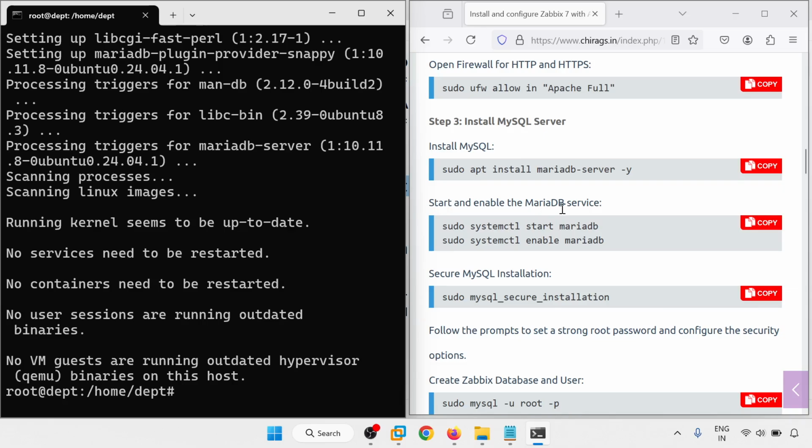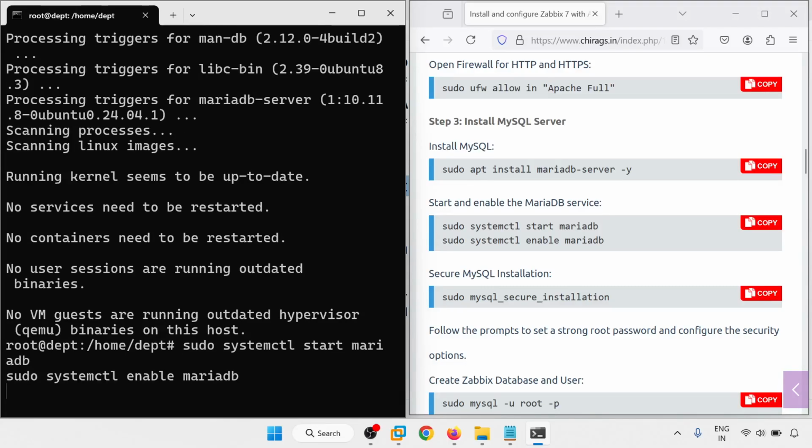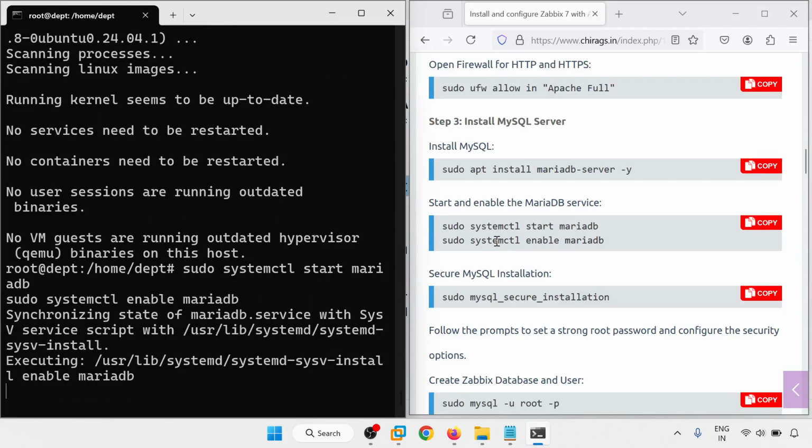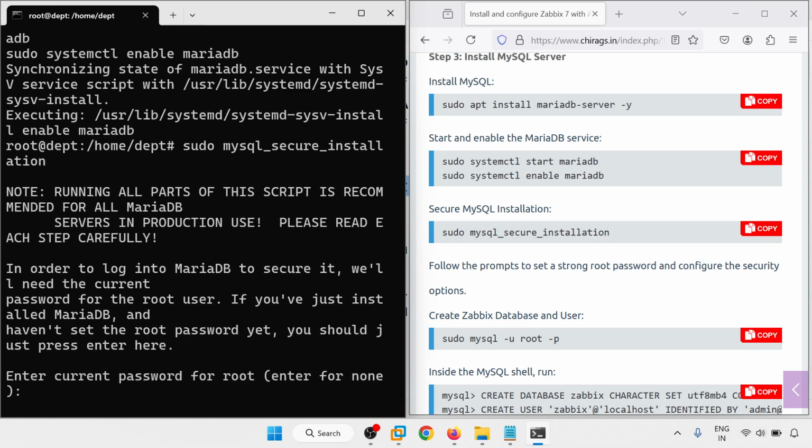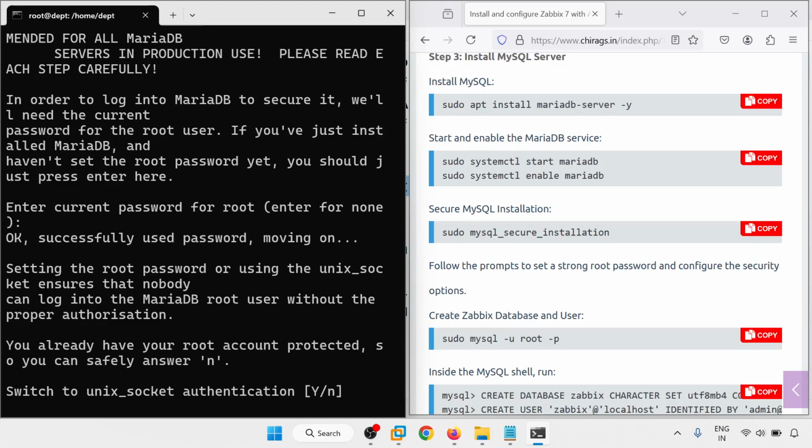Now I am going to start and enable the MariaDB service. Copy this, run both commands. Then I'll go to the MySQL secure installation. Here, enter your current password for root. I'm giving admin@123.